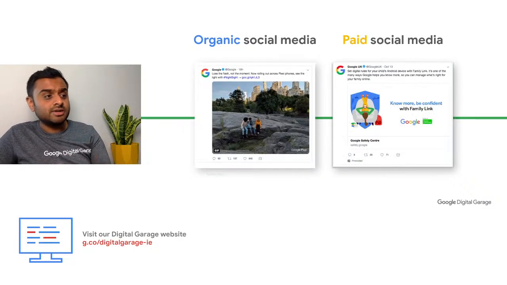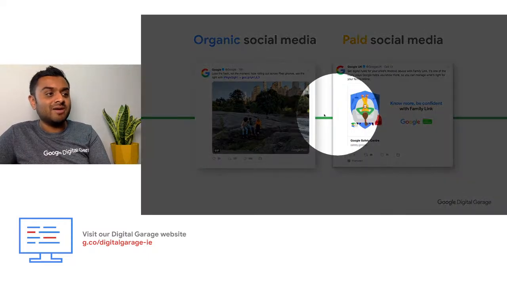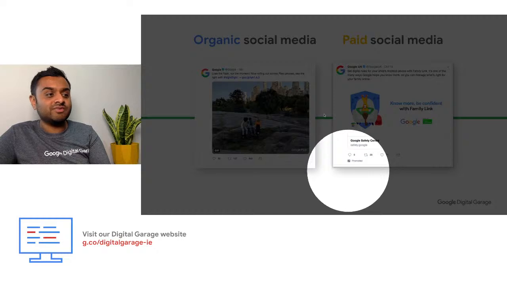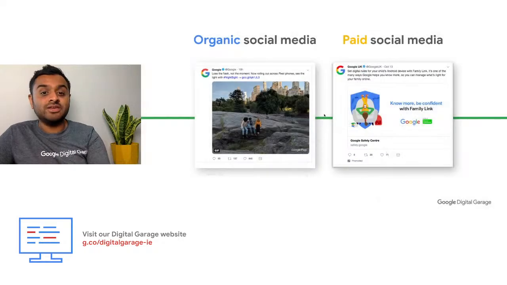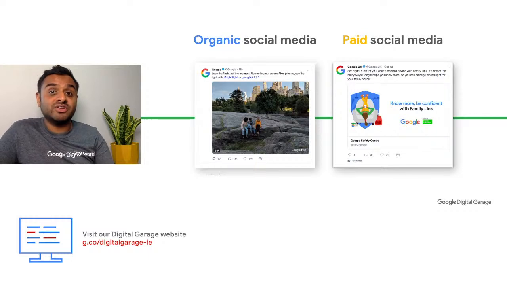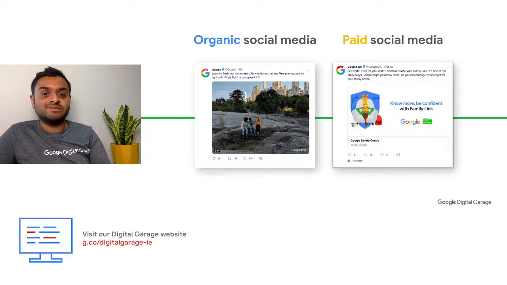Now, with Twitter, it's probably a little bit less noticeable. It's a little bit more subtle. But the one giveaway that you know that a particular post is an advert is that on the bottom left, it will say the word promoted with a little arrow pointing upwards. And the other key telltale sign, not just with Twitter, but all types of adverts, is that you will see adverts appear for businesses that you don't even follow or that you don't even know about, which is the beauty of it as a business, because you can get your business in front of people who don't know about you yet and don't even know that they want to dine with you yet, for example.